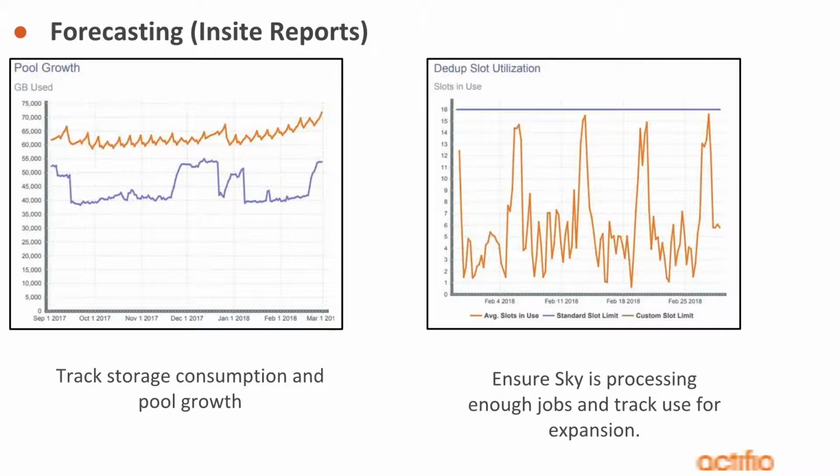You're getting every dollar that you spent. We're using 95% of the available compute and slot resources, but we're not exceeding it. You're not hitting errors, you're not hitting failures, you're not ending up with jobs in extended queue times. We've really got this dialed in, absolutely perfect, and you're getting every penny of your investment out of this. If we looked at this and everything was down around 5 or 6, absolutely, let's put more data on there. Now, if it was pinned, if it was just a flat orange line that ran parallel across that 16 bar up here at the top, then obviously we're overconsumed. We're going to want to add another Sky.